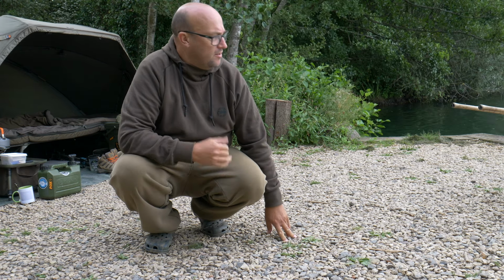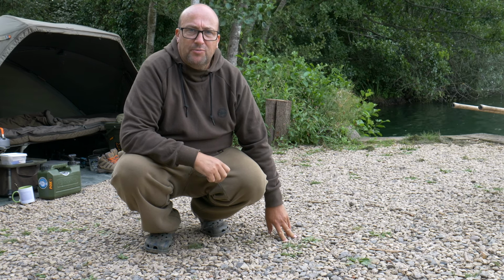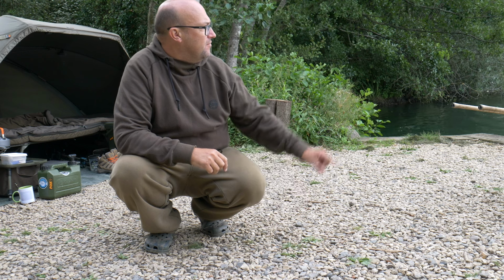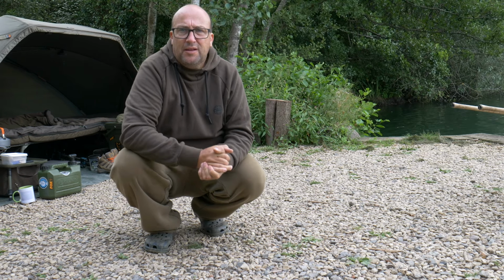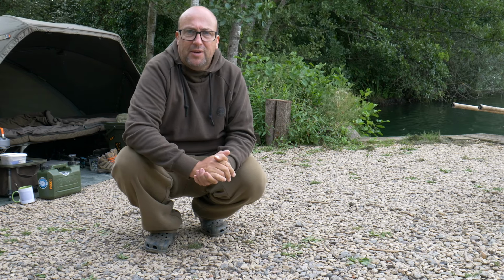That's about 18 wraps. Middle rod and right hand rod still untouched from yesterday, but see what happens. You never know, miracles can happen, but I do feel like I'm going to be going home with my towel between my legs on this one. Yeah, it's been fishing hard. Fellow over the other side had a fish about 7:30, 8:15 in swim 11 where the fish have been showing, so that's nice to see some fish coming out. So that's 3 fish that I know of over the period I've been here.